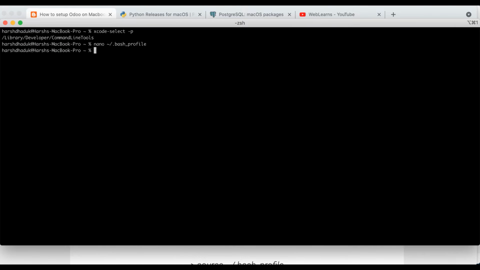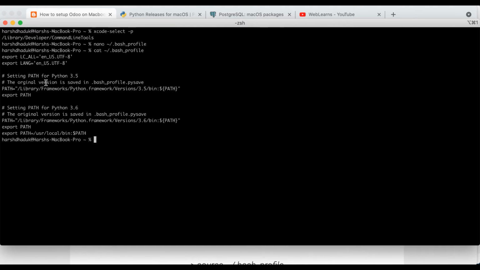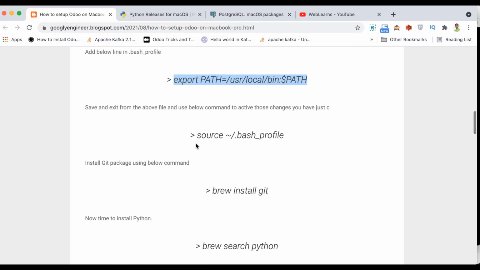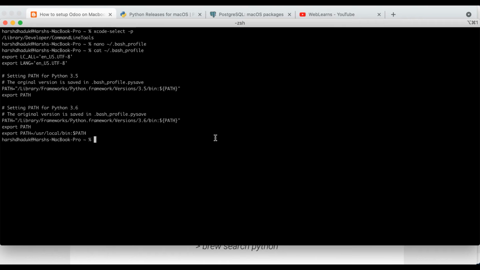You can also see it using the cat command like that. So successfully added this line here. Now I'm going downside and we need to activate those changes, so I'm just copying this command and using it like this.